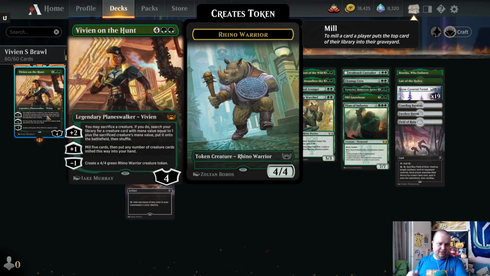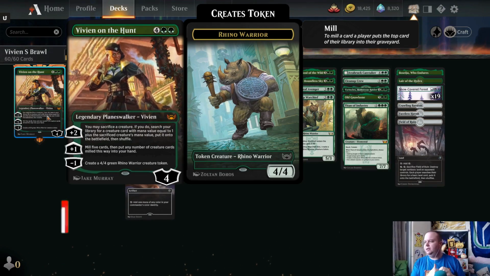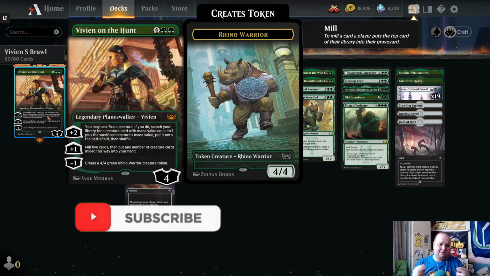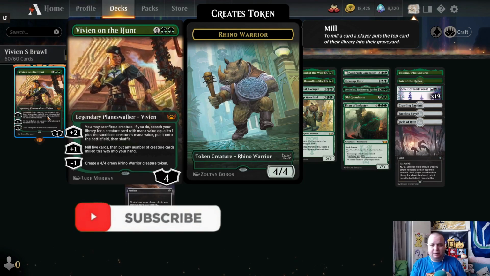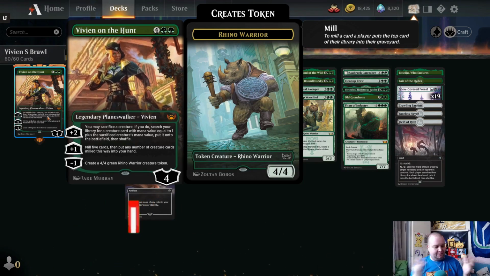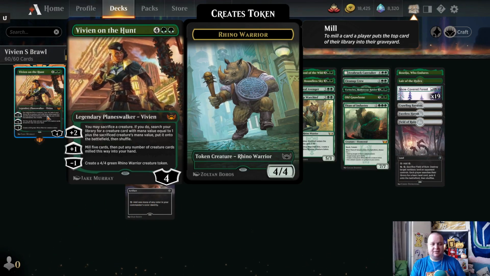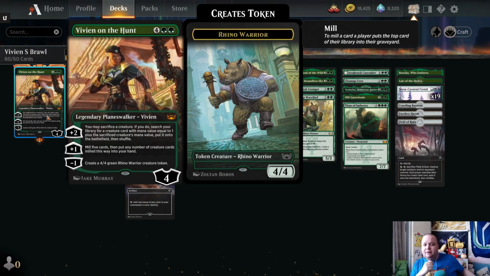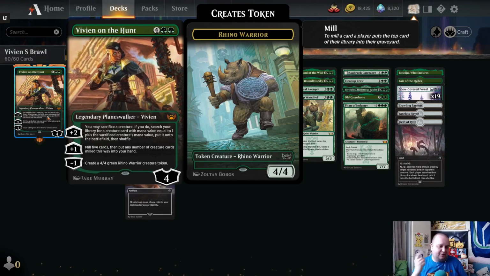We have Vivien on the Hunt, 6 mana, 4 loyalty Planeswalker. This was my number one choice for my favorite Planeswalker commander of the whole set. Birthing Pod, the card way back in the day, was one of my favorite cards ever printed. I love the deck. It hurt me so much when they banned the deck in Modern, but I understand why.